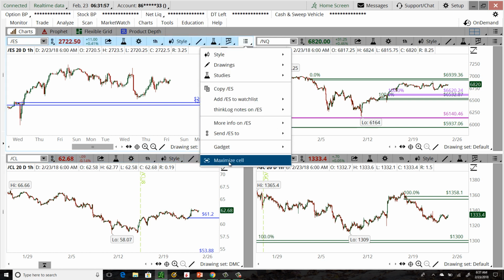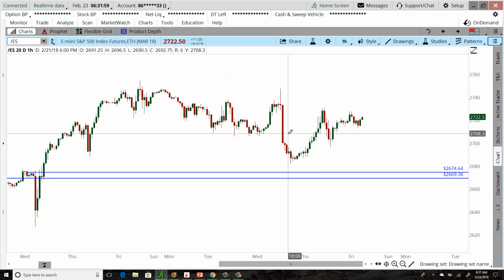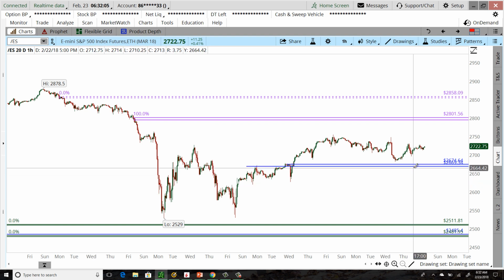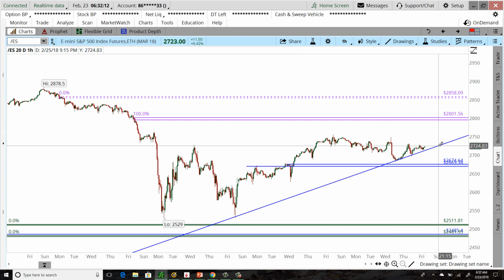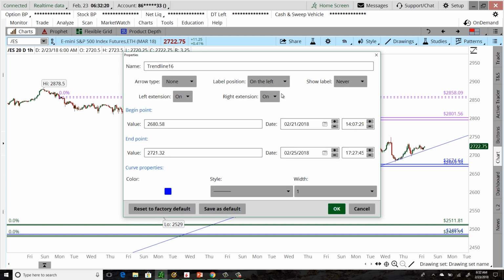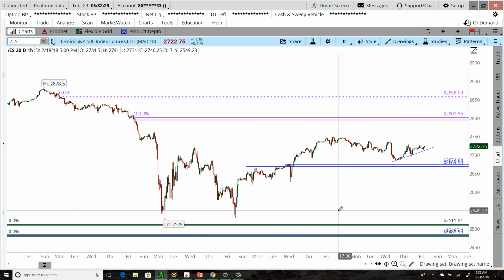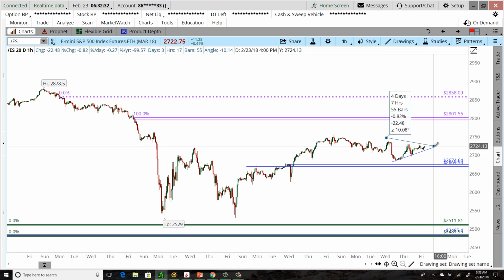So starting with the S&P 500. One of the things about the hourly chart of the S&P: I thought yesterday could have been a moving day, and we could have made it all the way down to here. We did not. However, I am very keen to the fact that I've got higher swing lows in my S&P 500. I'm also very keen to the fact that I have lower swing highs.